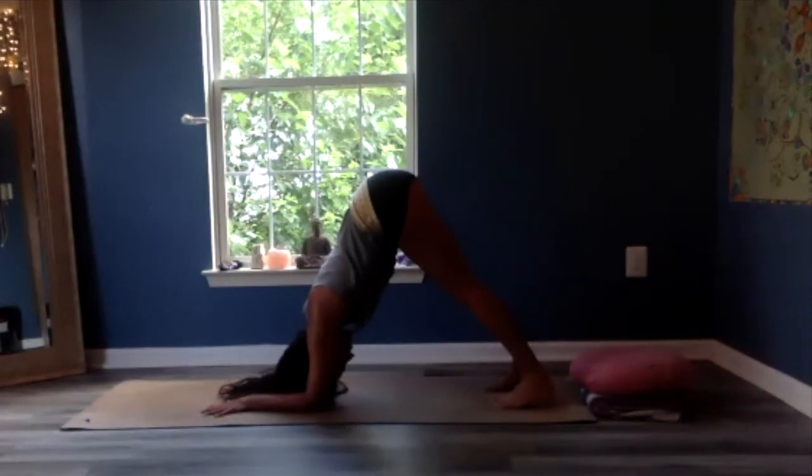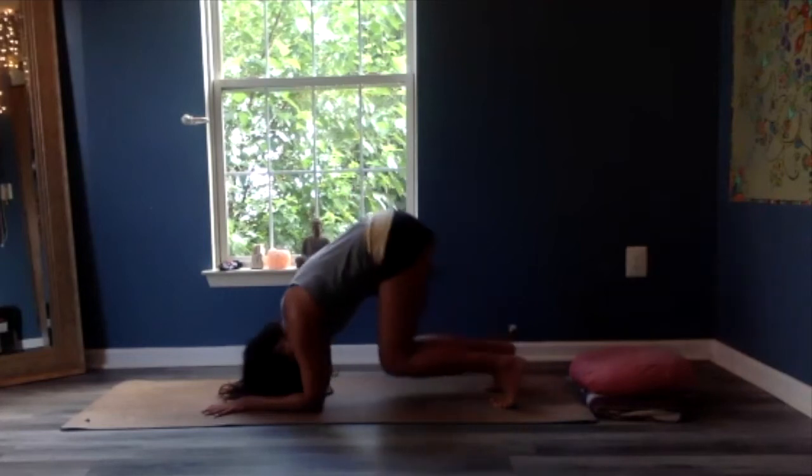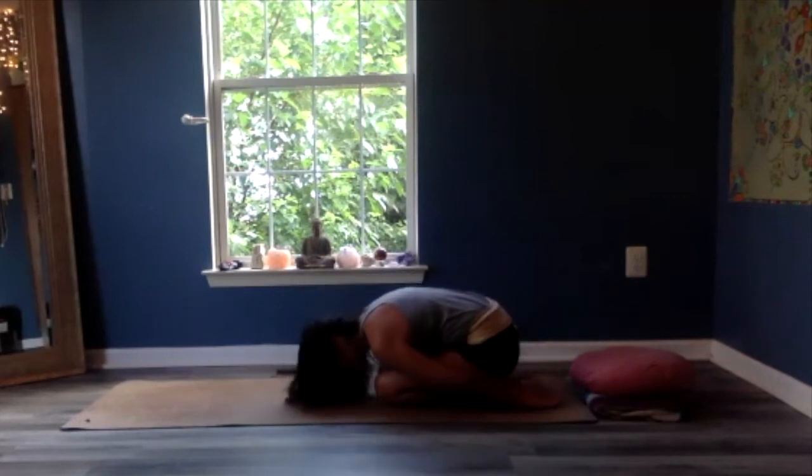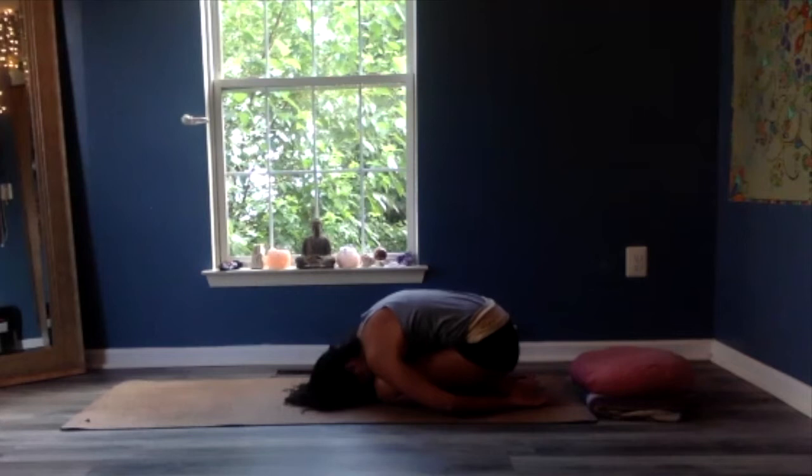Let's hold here for a few breaths. Really pressing into the forearms, engaging into those shoulders, strengthening into the shoulders and arms. One more breath, inhale. And exhale, knees come down, relax the hips back, arms down by your feet, balasana, let it go. Just let the breath move.